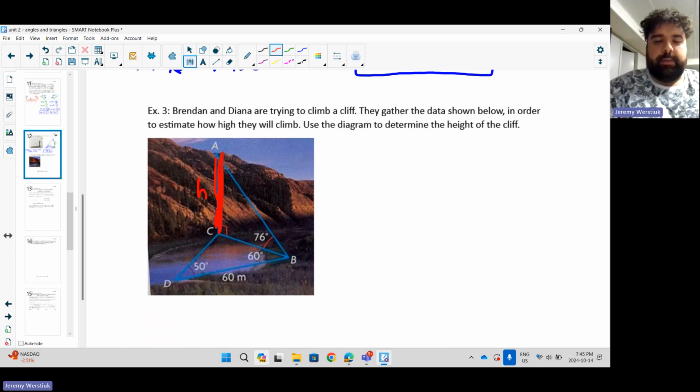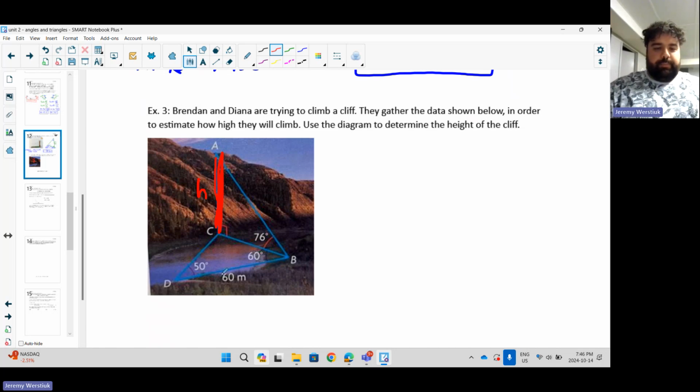So looking at this question, I might say, hey, is this just a trick question? Do I have something that's really easy here to find H? Well, looking at the triangle that H is in, that goes from A to C to B, all I've got here is a right angle and a 76-degree angle, and that's it. So I don't really have enough information in that first triangle to find H yet. What I do see is that down in the flat triangle that goes from D to C to B, I've got some information there.